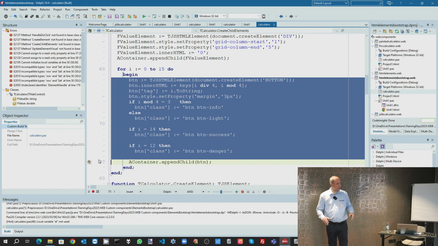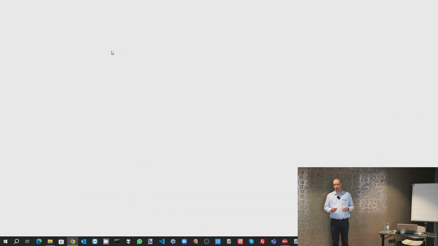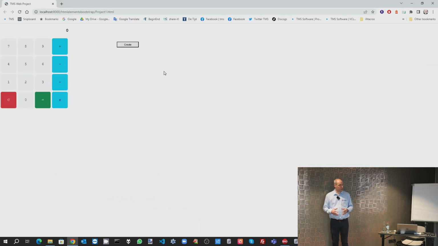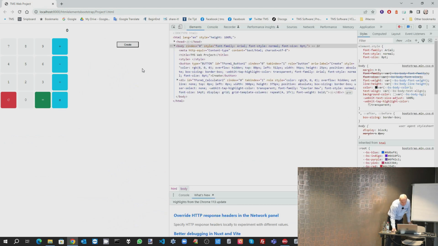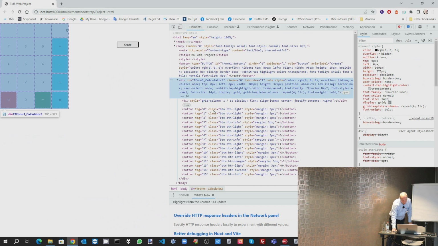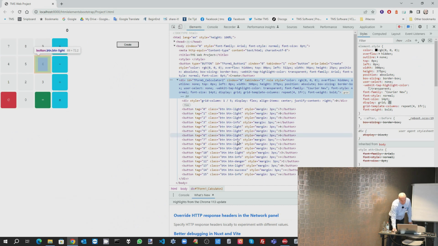But you can see that this is a possible way to link it up to an HTML and CSS library like Bootstrap. And let's run it again to see the result. That's how it looks in the browser.